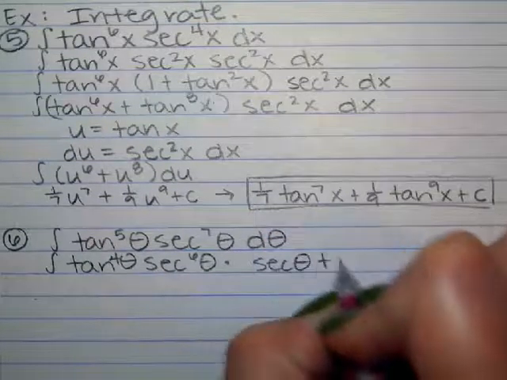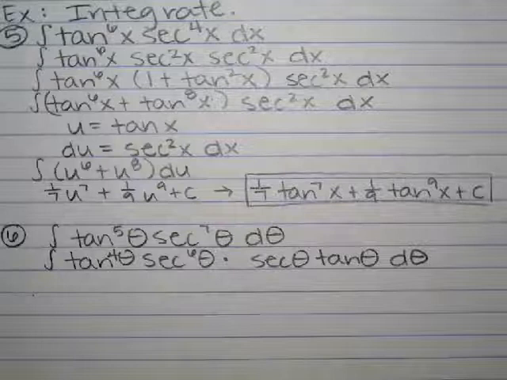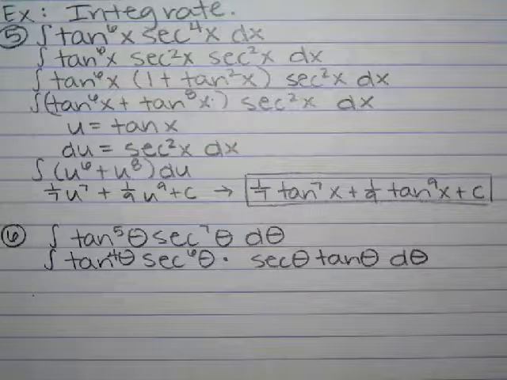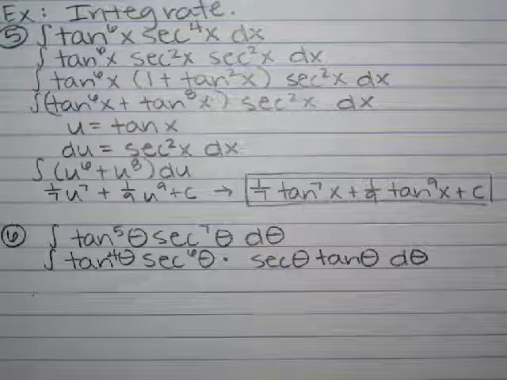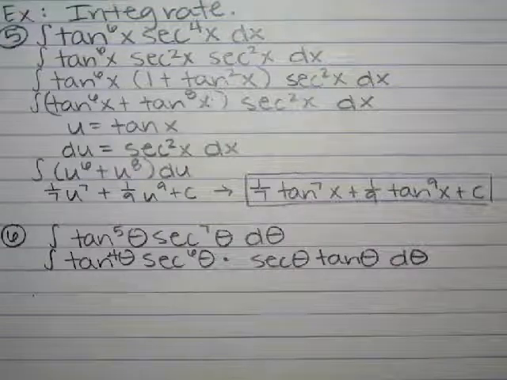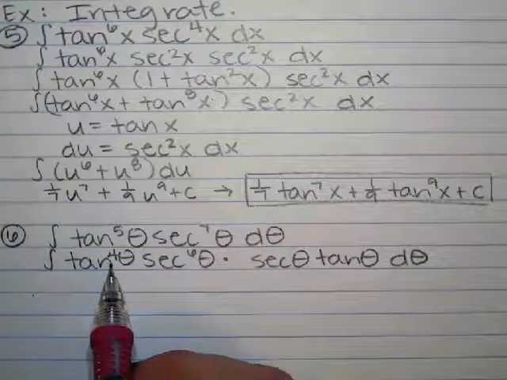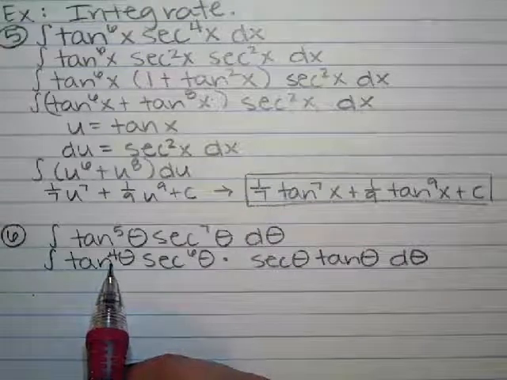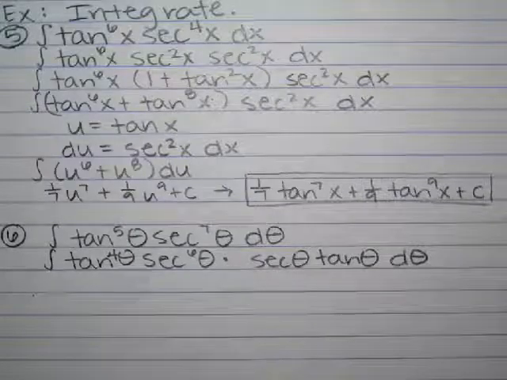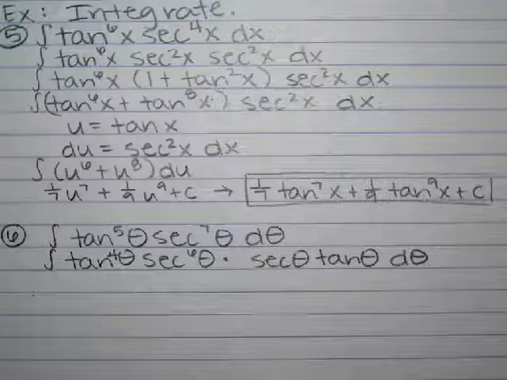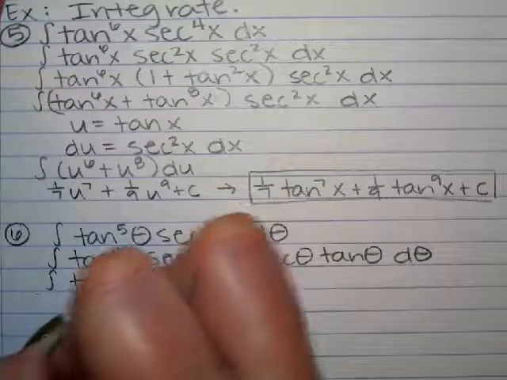Okay, so if we have secant tan as the derivative, then are we converting everything into secants or are we converting everything into tans? Secants, because secant is what you're taking the derivative of to get the result secant tan. Okay, so we want to keep this as secant and we want to take tan to the fourth, and we have to think of it in terms of tan squared, right? So if you want to think of it in terms of tan squared, how do you get tan squared to tan to the fourth? Tan squared squared. Okay, so I'm going to take the tan squared squared. Are we okay with that?